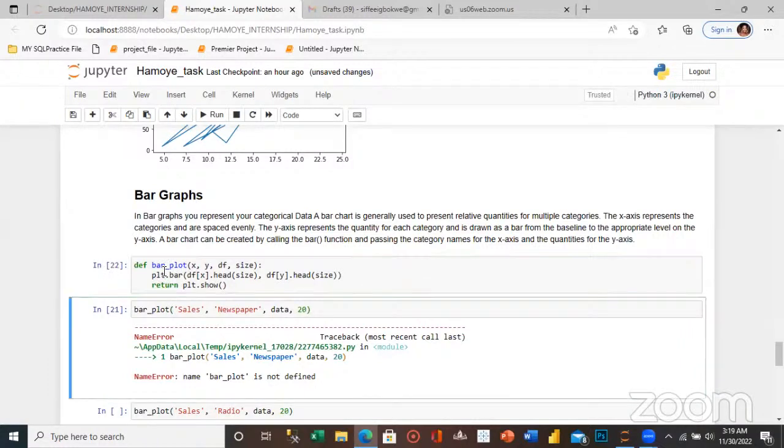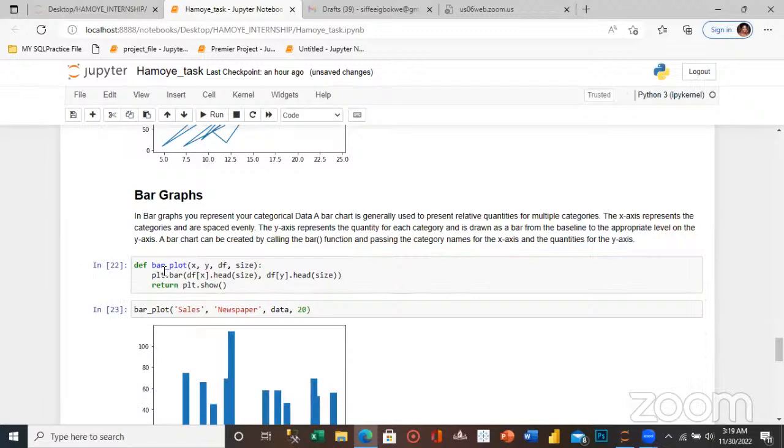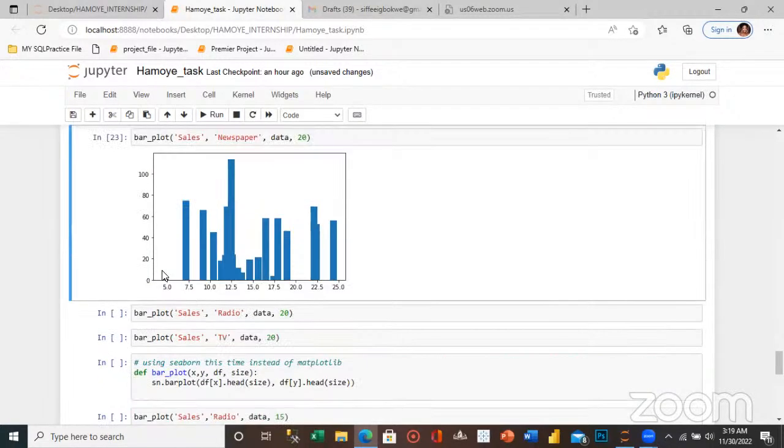Sorry, I did not run this, that's why. So here we have our bar plot.